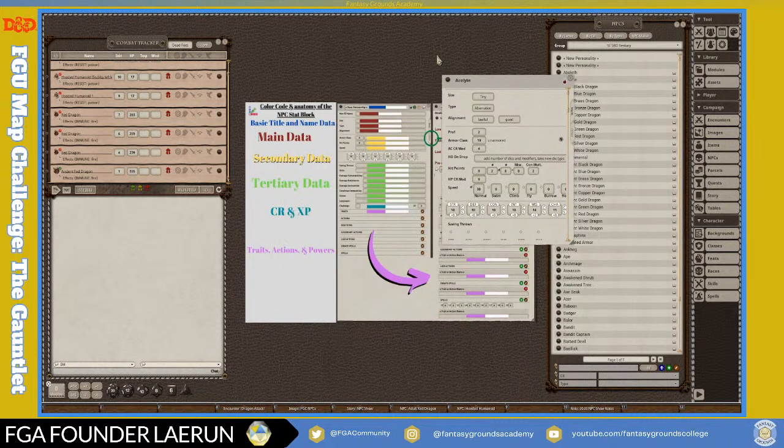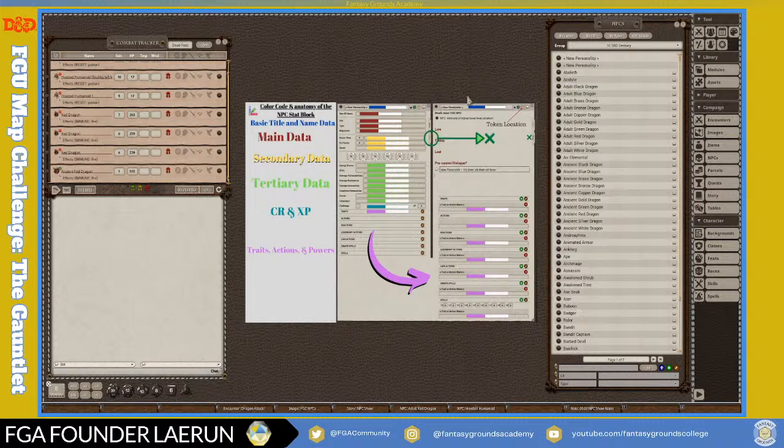So this is an easy, well, I would say more of an intermediate type thing that you can do in Fantasy Grounds. So you can add a shield, or you can change this number in the character builder or NPC builder. So that's just a tool that's available for you.